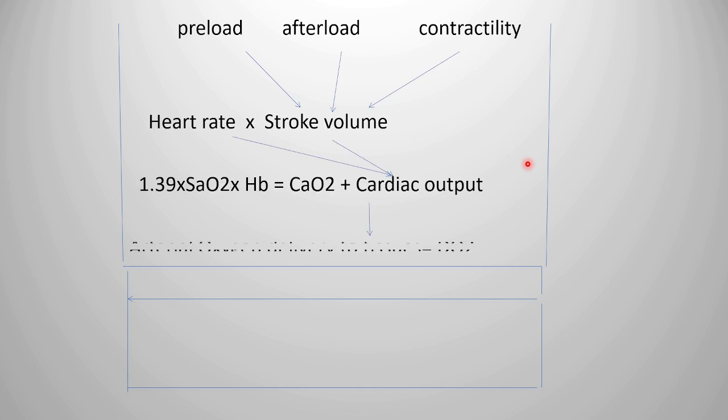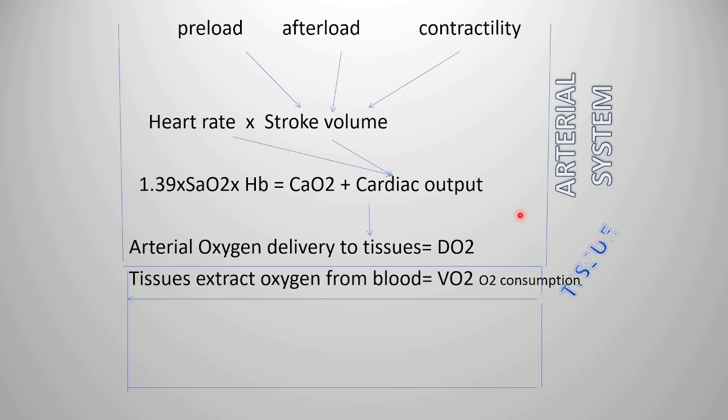So there is delivered oxygen. It depends on, as we discussed in the start, cardiac output and content. Content here is predominantly the oxygen bound to the hemoglobin, the percent saturation of oxygen bound to the hemoglobin. So the arterial system is delivering it, and some amount of venous consumption is happening, VO2.